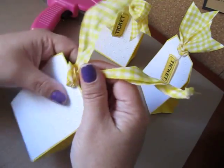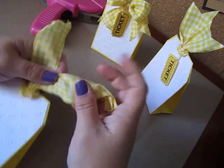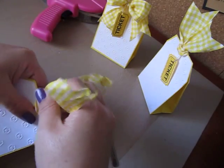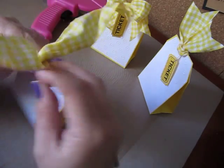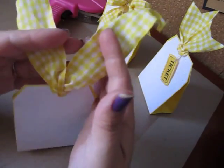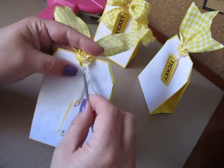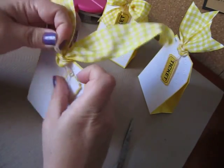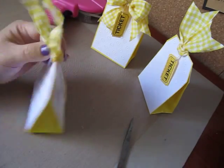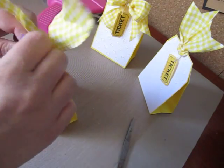And pull them up. Okay, and just make some adjustments here. I love the look of a tag. I really do. And I thought, oh, this would be kind of cute to make a little treat bag in a tag style. Okay, so I have that fished through. I'm going to fish through my little gift tag part. And I did it through the loop and then I pulled it back here. And back here is where I'll tie my knot, so it's not noticeable.